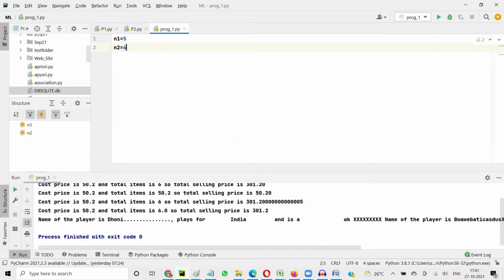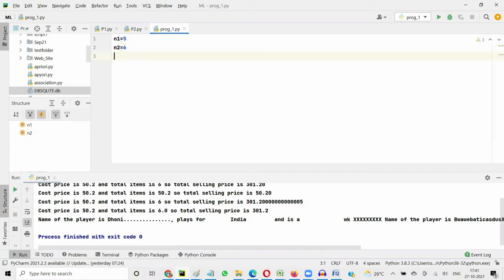If you give n1 equal to 5, n1's value will be 5. If you change n1 to 8, it will be 8. So n1 doesn't have its own value; it takes the value that we assign. It's called variable because we can give any value to it. So n1 equal to 5, n2 equal to 6.